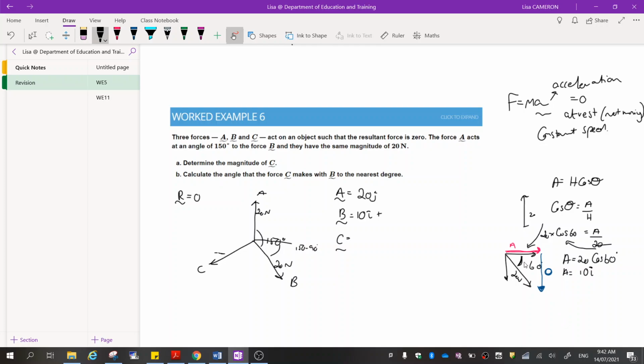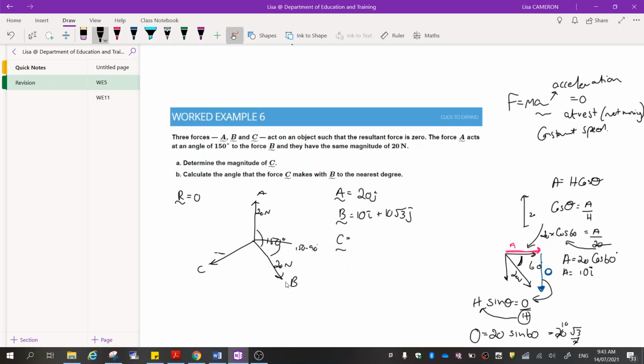So now I've got the opposite side and the hypotenuse side. To work out this one, I'm going to have to do sine theta equals opposite over hypotenuse. Now, I know I'm going to be looking for the opposite side again, so I can take that hypotenuse up over here straight away and work out that my opposite side is equal to 20 sine 60. Sine 60 is root 3 on 2, so it'll be equal to 20 times root 3 on 2. They will cancel to give me 10, so it's plus 10 root 3j.